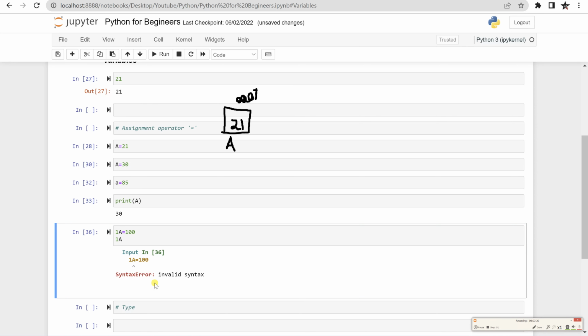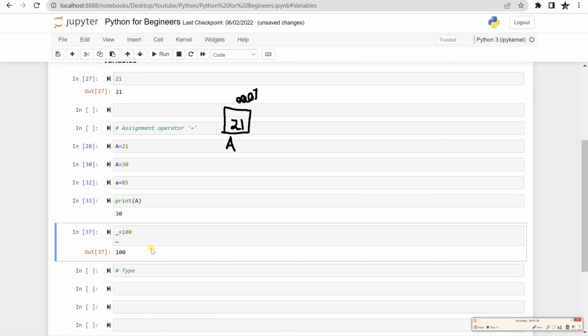But if you run it, it will give you the error, because that is what the naming convention says for the variable: you cannot give it a name that starts with a number or any special character. The only exception is the underscore, which you can use, or you can simply have an underscore, run this cell, and you get your 100. So this is about the variable naming conventions and the assignment operator.